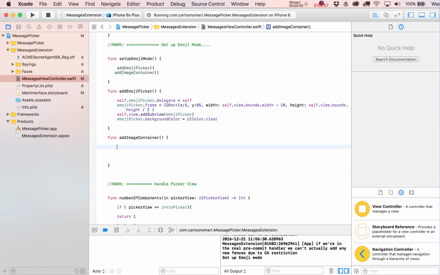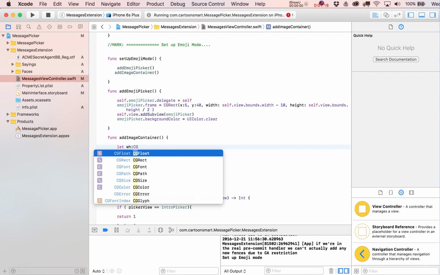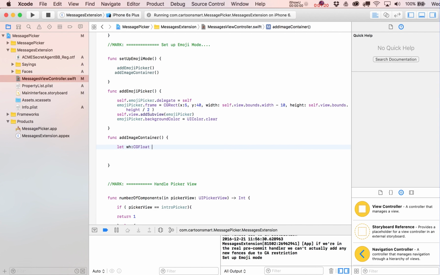Okay, so we are going to put this below our emoji picker, our big picker right over there. And I kind of decided that it was down a little bit too far. Let's put that at 40 instead. And what we're going to do is let's put some calculations in here first. I think it's a little easier on the eyes if we do this. That WH is just going to stand for, in my mind, width and height, not White House.